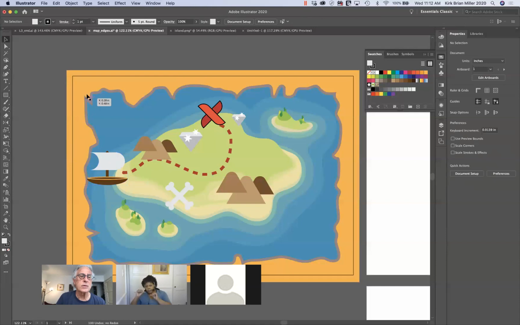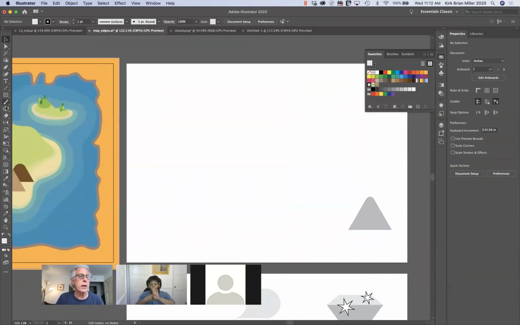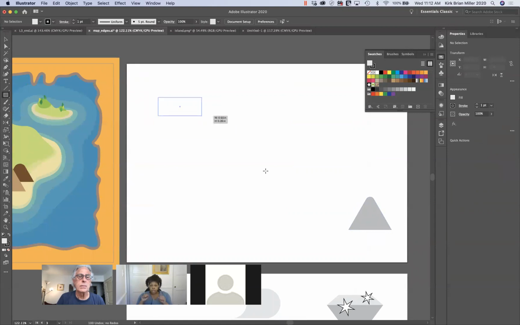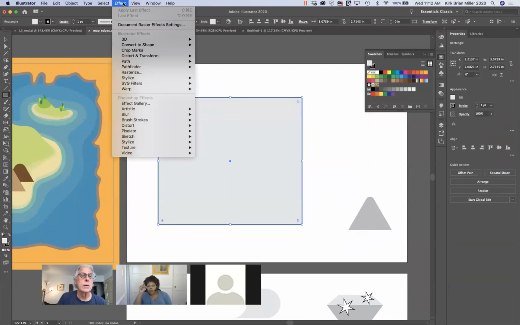And if you're wondering, for example, how they got this irregular shape outside here, let me show you that really quickly. You can take a basic rectangle, like so, and I can go up to Effects, and we can go to Distort, and I can use a feature called Roughen.